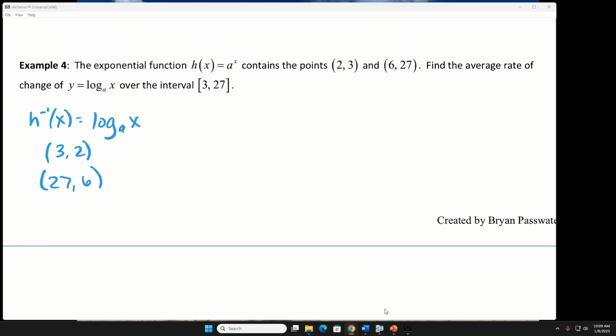All right, average rate of change is a huge concept that we've done in every single unit. We've done it a lot. And so if I want to find the average rate of change of these 2 points, what would I do? What do I subtract on the top? y2 minus y1. Y is on top, x is on bottom. So we get 4 over 24, or an average rate of change of 1/6.